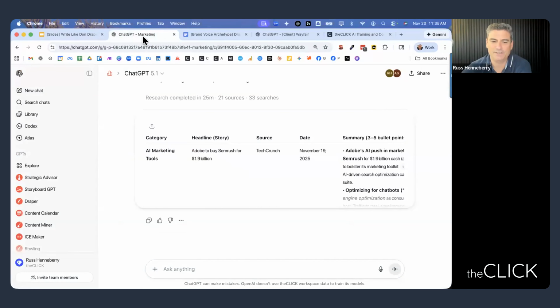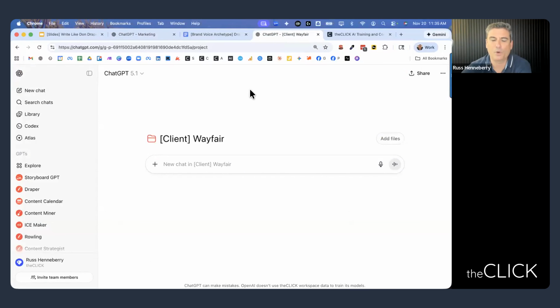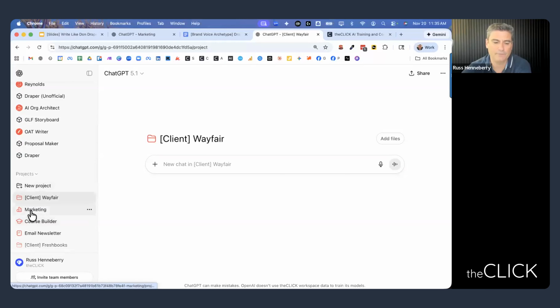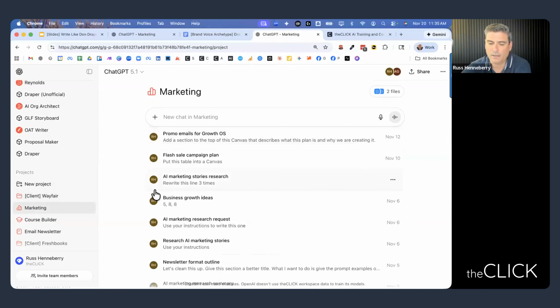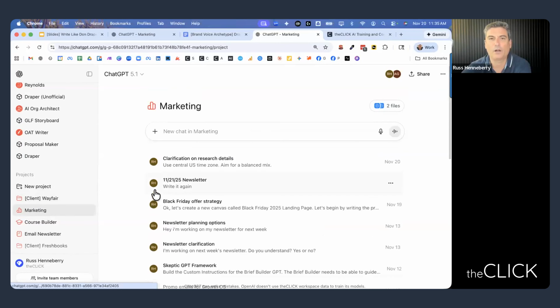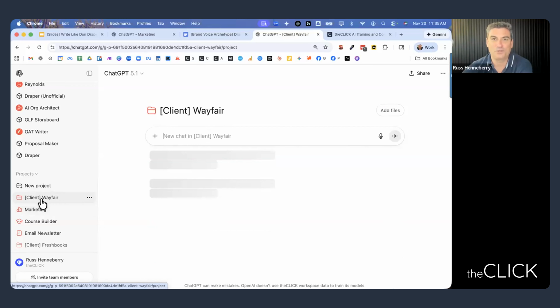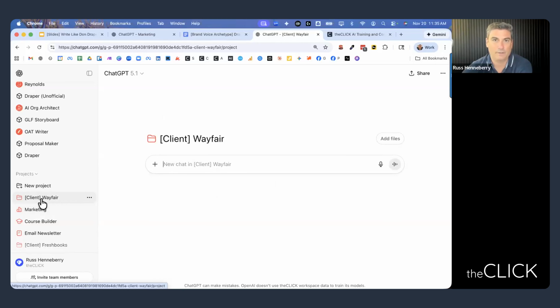The first one is that the project is going to organize your threads. For example, in my marketing project here for my business, all the conversations get archived inside of the project folder. I can rename them. So you can almost think about these like a folder, just like we've always used folders since computing started, and even before computing, to organize things.